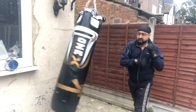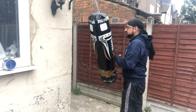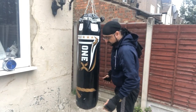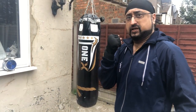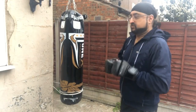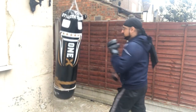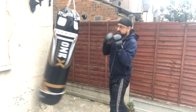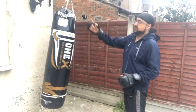I need to go. See, this is the problem. The strings are on there. You see how they're swinging. And that's a problem. I've got the string on there, so let me reattach it. If I do it this way, and I shouldn't really use these gloves because they'll start hurting the hand. Now what I'm going to do is just basically hit my bag, and then hopefully I can move around this as well. So obviously I need to keep my arms up, strings attached, so it doesn't move too much. I don't want it to hit the thingy.